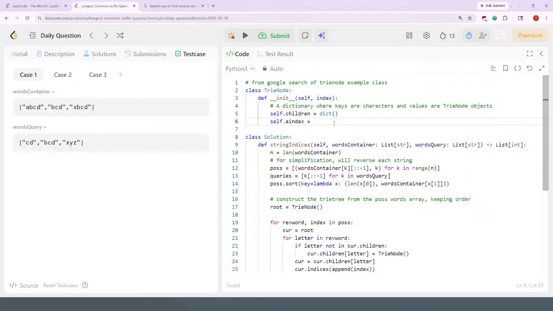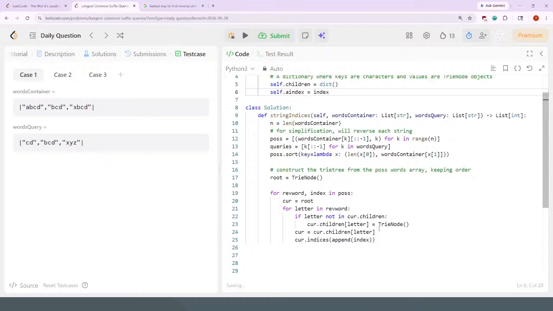So maybe I should just construct it with this index. Okay, and then I don't need to do this. Okay, I think that might be it.